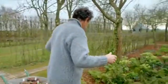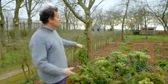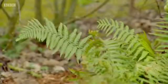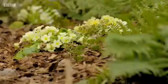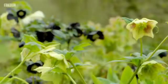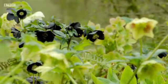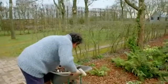This border was, this time last year, part of our compost heaps. So it's very young. It's just at the stage of being planted. But you can see the ferns are looking good. This is Helleborus foetidus, one of our native hellebores. And primroses coming in here, and it's starting to get a feel. So I want to build the tapestry. Not every plant can be a star. And I've got two. We've got Tiarella and Telema.